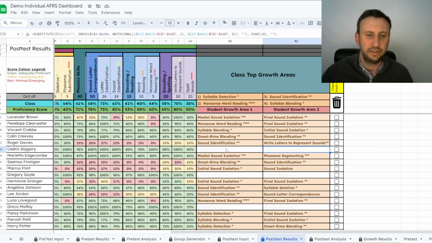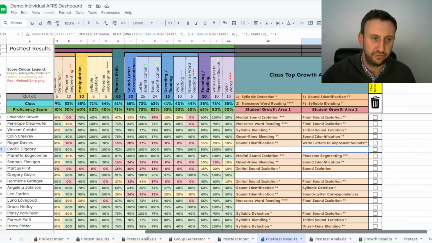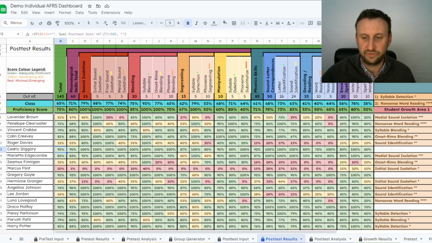All you're doing is just putting in the scores, in the pre and the post test and pressing the buttons, and everything else is automatic and done for you. But we can see that for Cedric, it doesn't make sense for us to talk about what Cedric should be doing, just simply because, again, the score is so high for Cedric at 93%. That there really aren't any major growth areas that we can identify with this particular assessment.